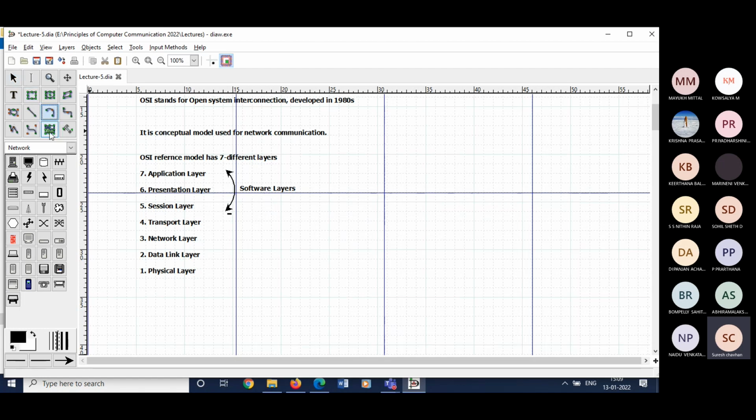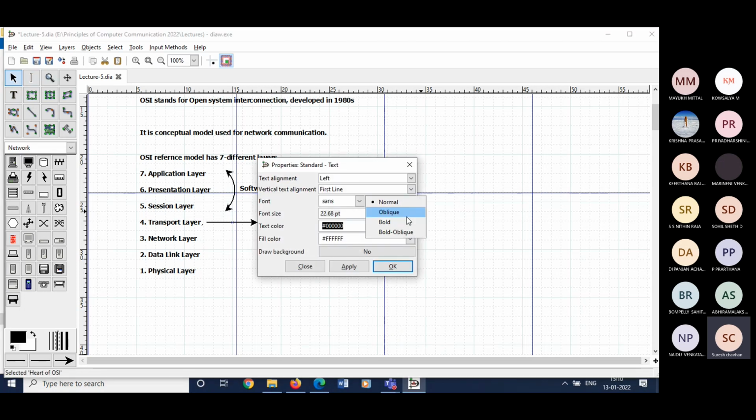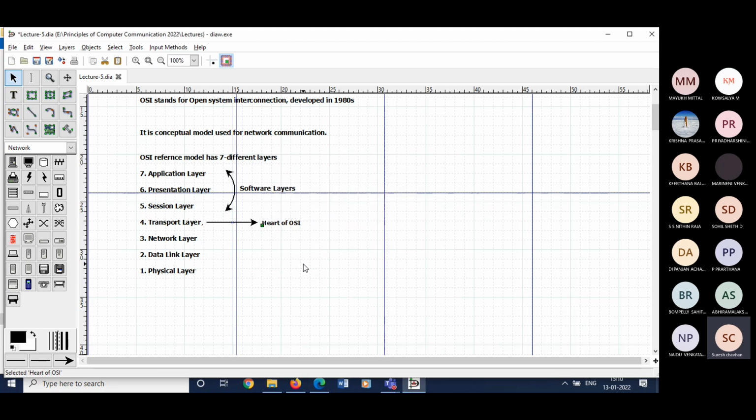And the transport layer we call the heart of the OSI model.